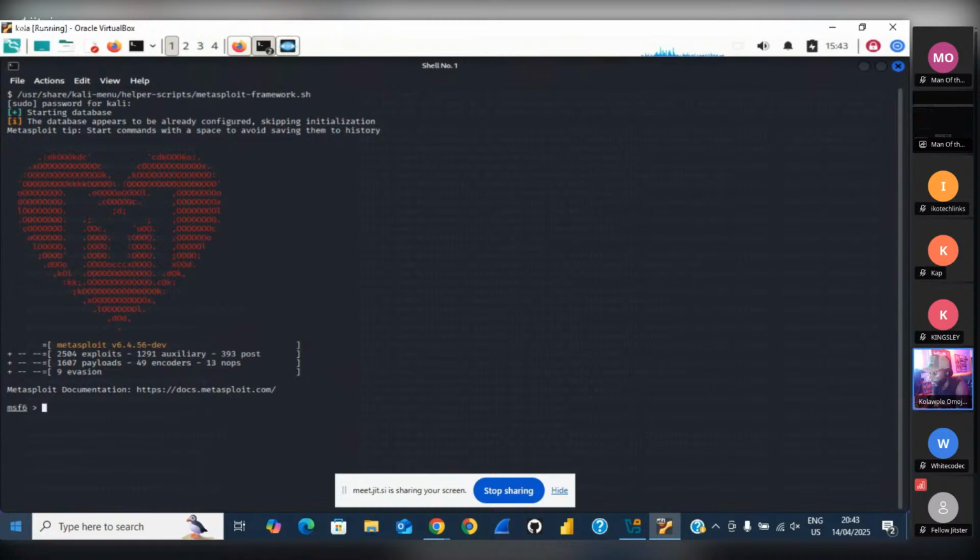So what we can do right here is to find an exploit, and then find a payload that is suitable for the exploit of the operating system that we are looking for.